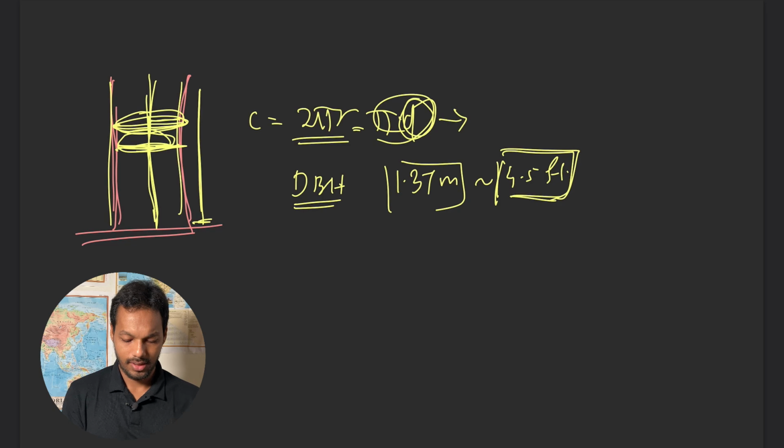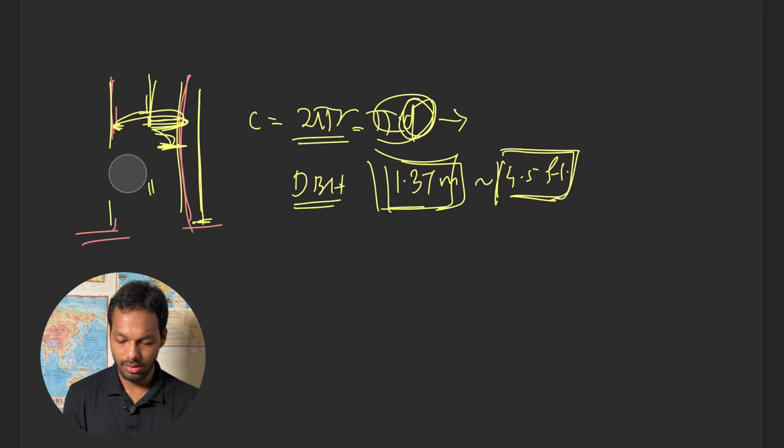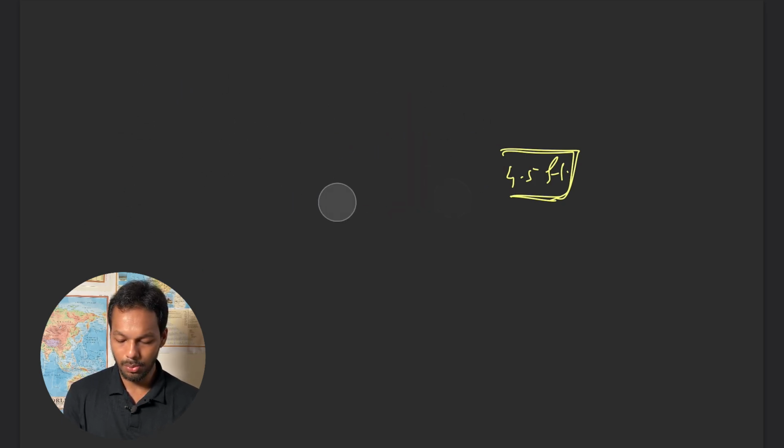So let's see, this is the tree species. You have to first measure 1.37 meters, that is the breast height, the generalized or standardized breast height. Okay, let me start from the beginning. So what will be the process here?